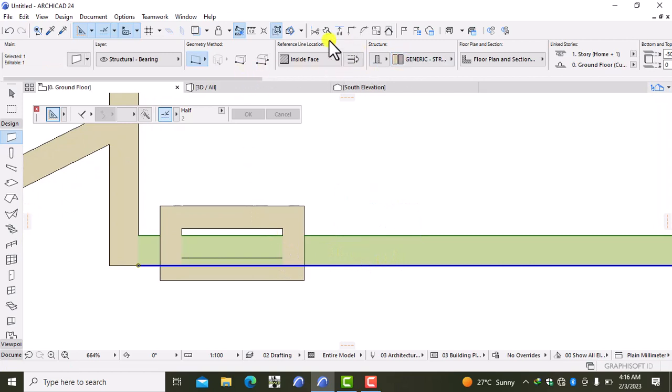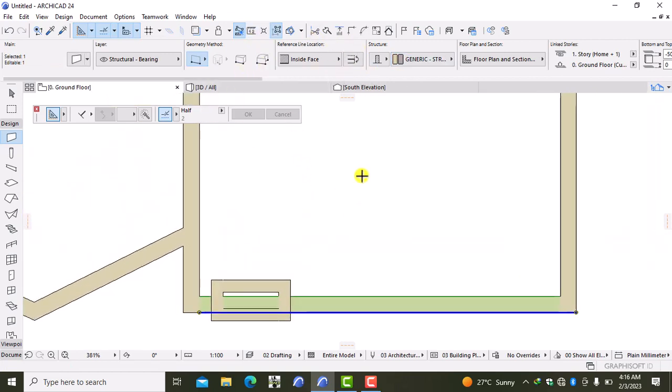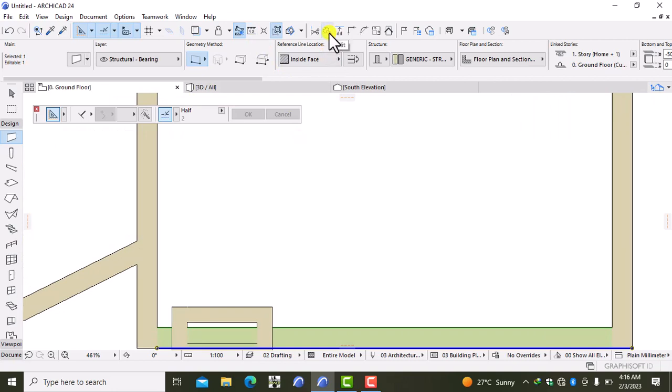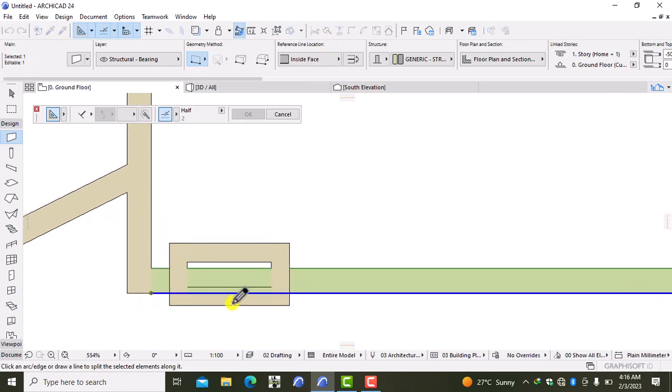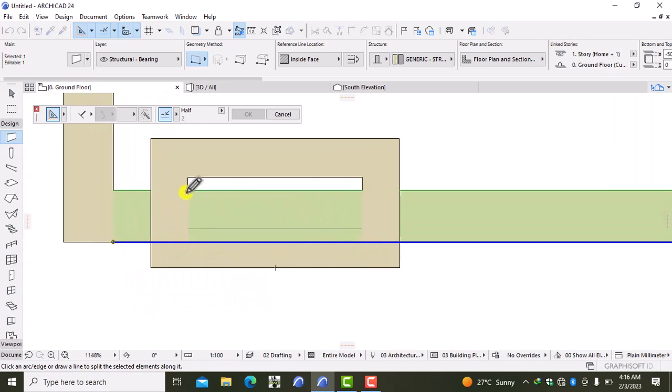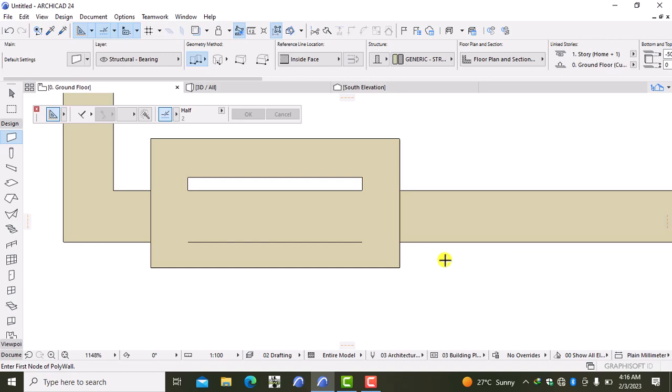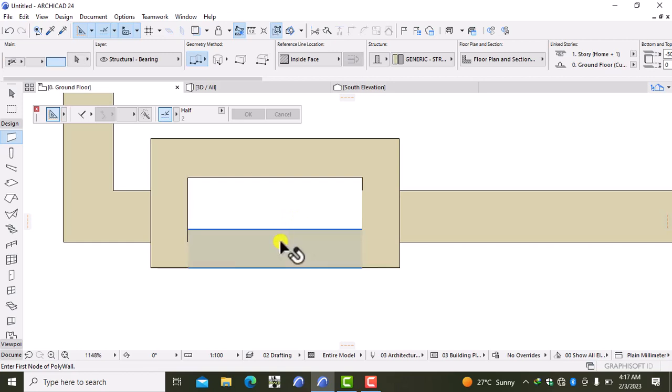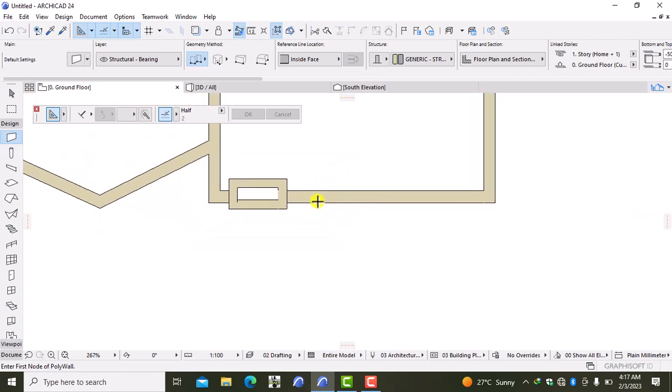But I need to separate this. So I'm selecting this particular wall, and I'm using this split tool over here. This one over here, it looks like an X. The split tool basically allows me to split this particular wall into individual elements so that I can edit the part that I deem not fit. So yeah, something like that, but I can delete this particular part over here. So that's basically my fireplace.